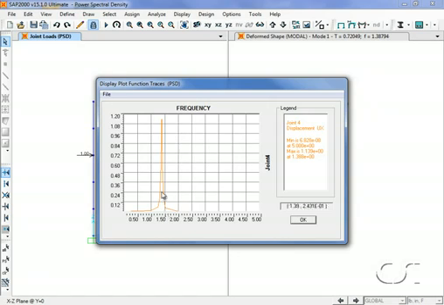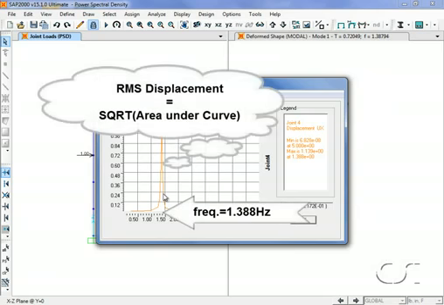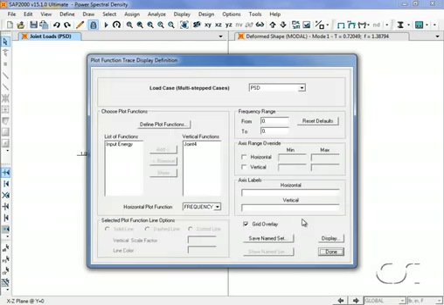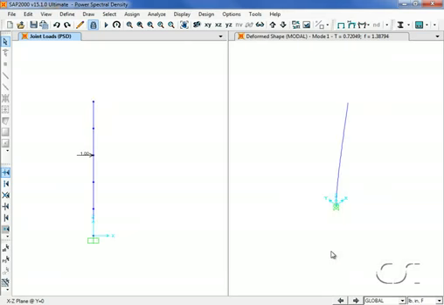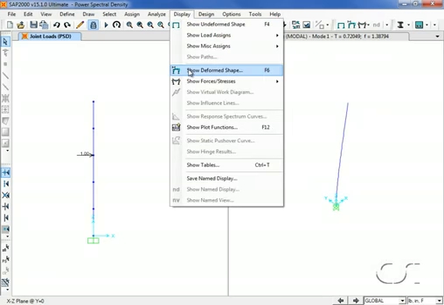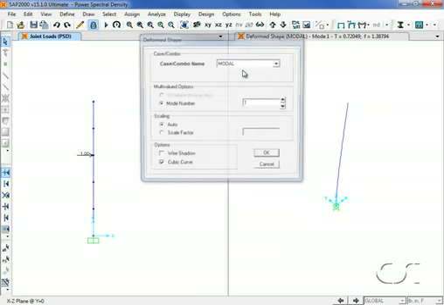Note how narrow the curve is and why it was important to include numerous points around the fundamental frequency. What we are ultimately interested in is the square root of the area under the curve, which gives us the RMS value of the displacement. We can get the RMS value by asking the program to display the deformed shape.